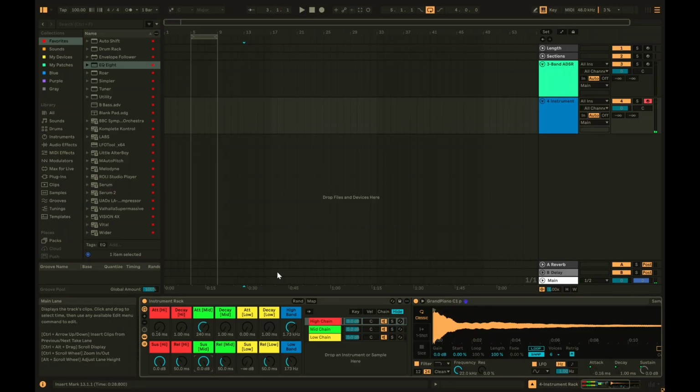Bit different, a bit more like a piano note than what we previously did, but again, has a bit of artifacting to it. Now let's try something even a little bit weirder with the decay. So the attack takes it to the highest level. So let's really put this at maybe 400 milliseconds.